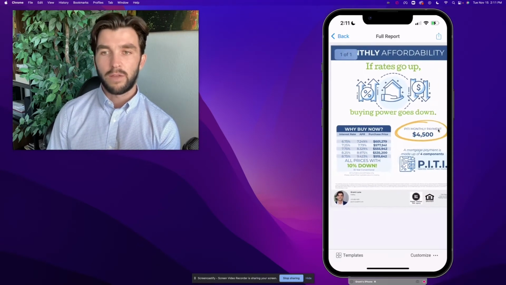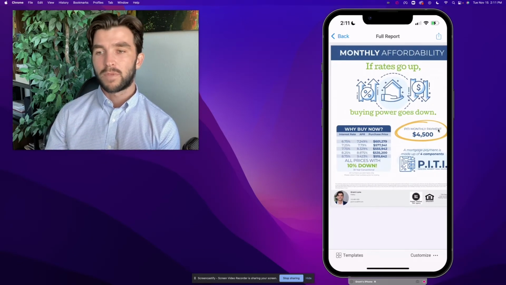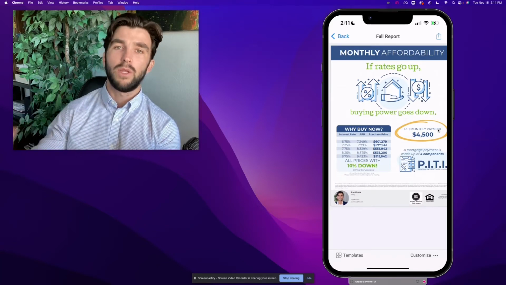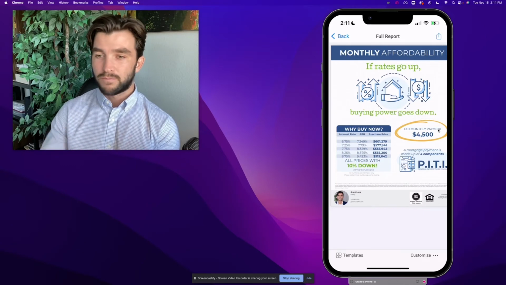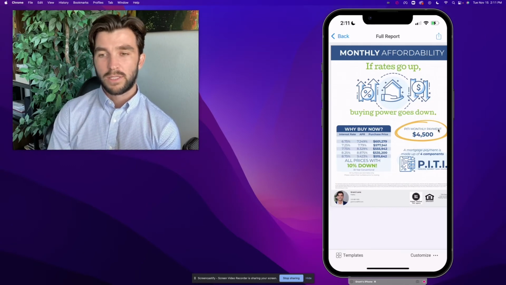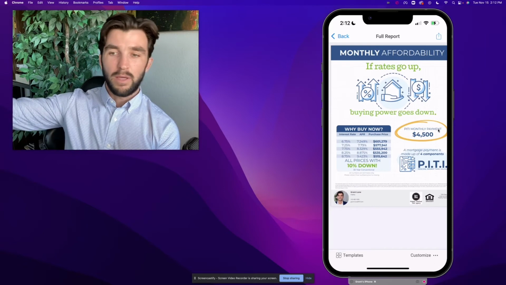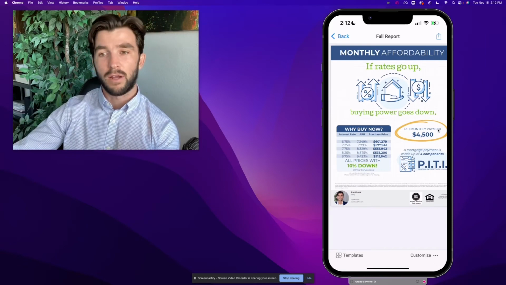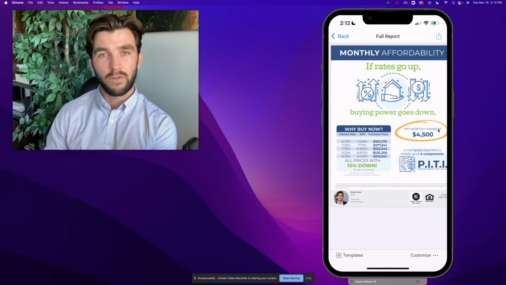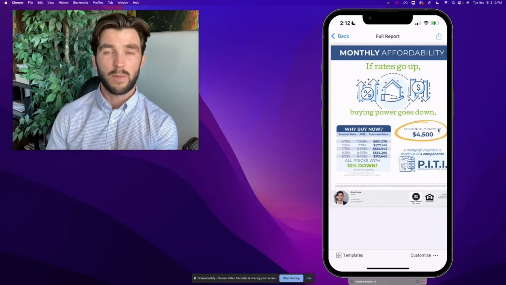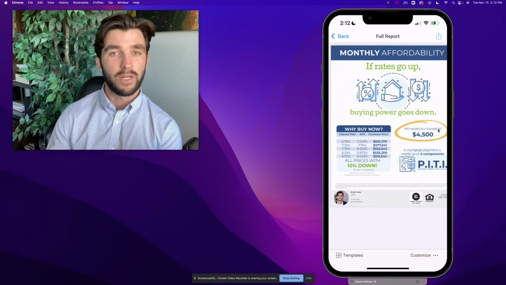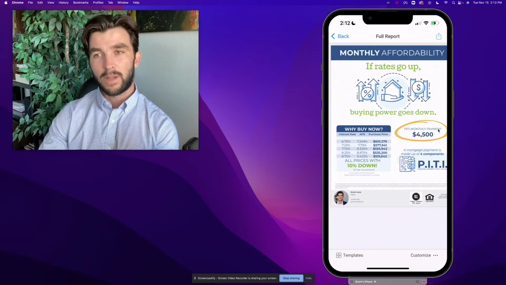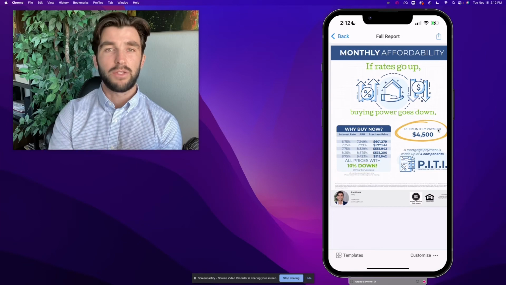So this template could be great if you're showing houses to a buyer that's being a little bit hesitant on buying a house, and they have a particular neighborhood they're really interested in, but they're being hesitant, and you can have that conversation with them. Maybe once a house gets below 600,000, that's a completely different neighborhood. Maybe 600,000 is the lower limit of that neighborhood. And you can tell that person, hey, look, if you're a little bit hesitant and you take some time, you might eliminate yourself completely from being able to buy in that neighborhood that you're interested in.